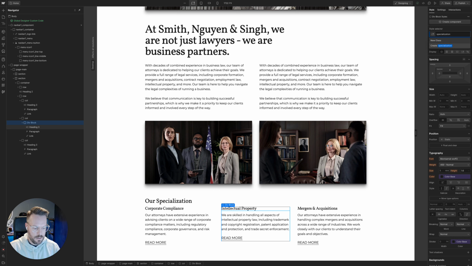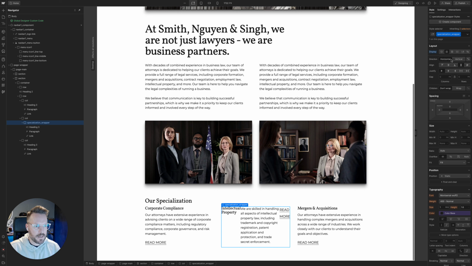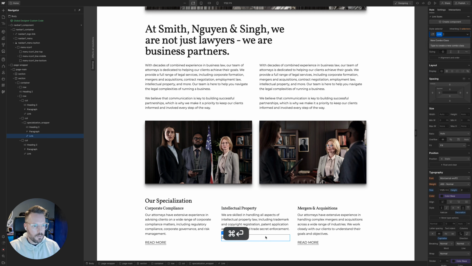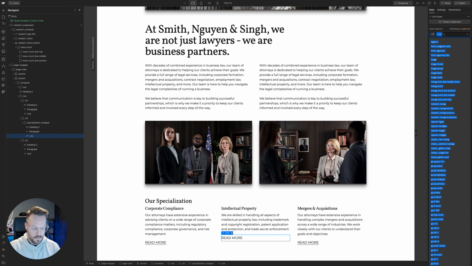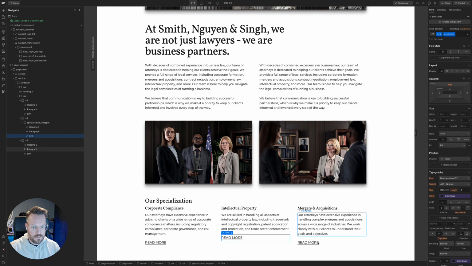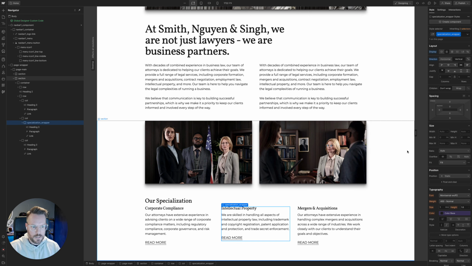specialization wrapper, and we'll give it a flex vertical. And I think we can do margin top auto. Let's make sure this is, I have to do 100% height. There we go.